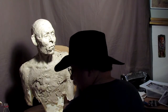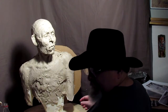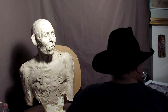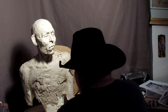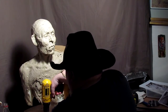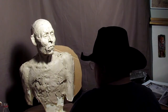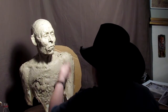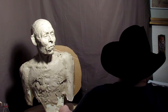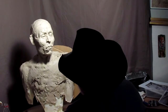And just trying to get everything attached and ready to go on Monday so that I can get back to work on my new instructional DVD on sculpting this guy. A life-size bust using the Trueform armature.